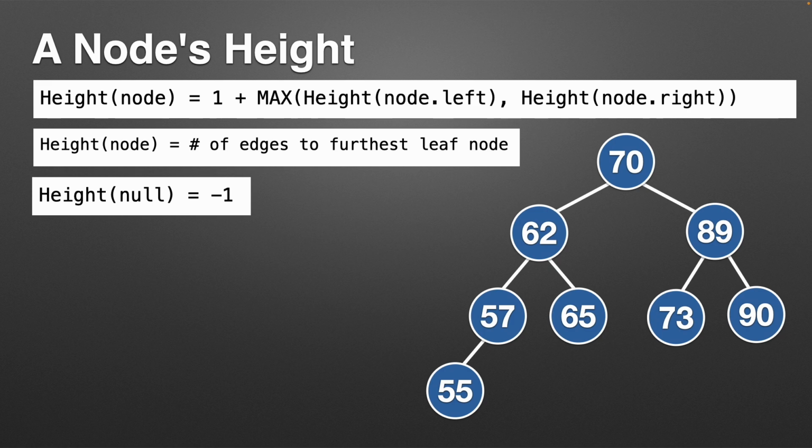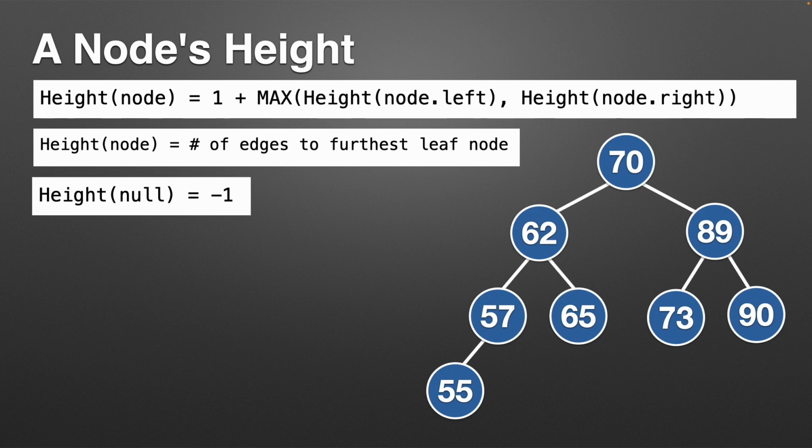To do that, you need this convenient fact, which we define for convenience. If you're talking about a null node, say I'm here on 90 and I ask, okay, left child, what is it? Well, it's null, there's no left child. So we assign it the value of -1 as its height. That just makes the math work out a lot better for us. So just remember that. This is great for putting into code, because that maps really well.